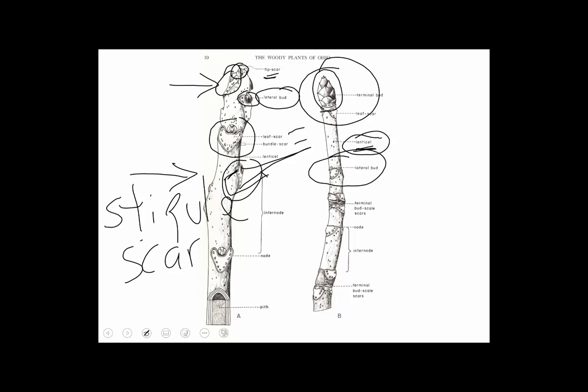The only thing left that needs some interpretation is the pith. The interior of the twig is a different kind of tissue than the exterior of the twig—it's actually something called parenchyma. It's sort of spongy, it's stored carbohydrates, it's not as differentiated. Pith varies to a certain extent. In this particular instance, it's large but it doesn't have any partitions, it doesn't have any cavities in it—it's continuous and homogenous. There's some variation in pith which I'd like to show you now.